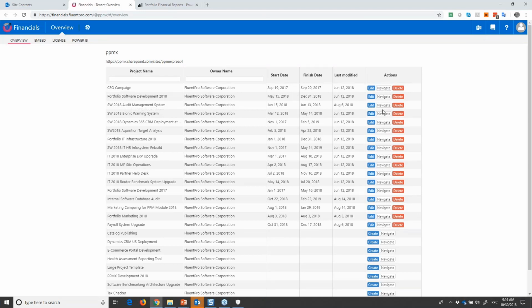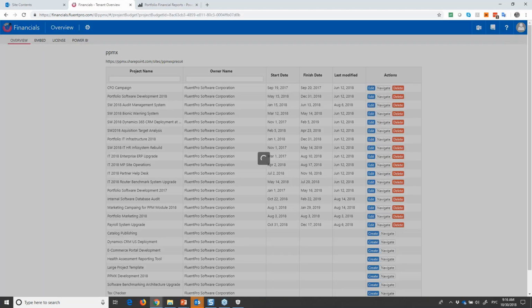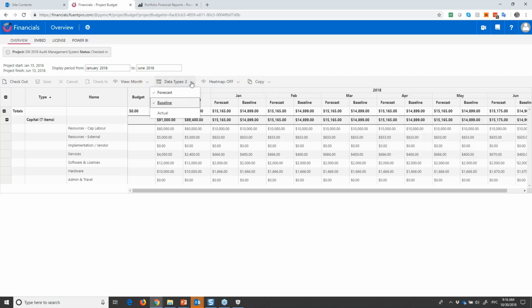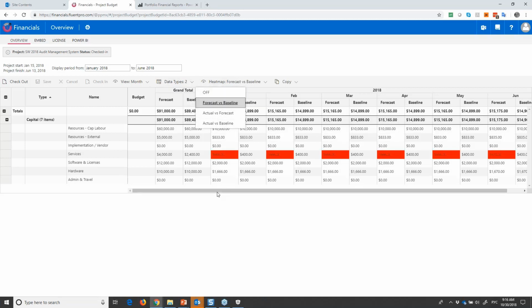So if I go to one of the projects, I have pretty much the same functionality. I have my grid, I have my cost structure, and again I can play with all that information and see details if needed.